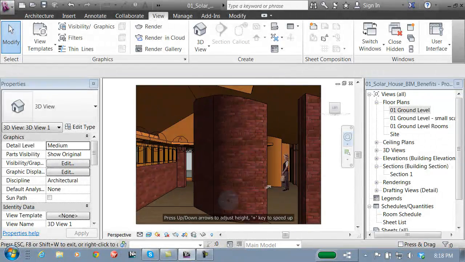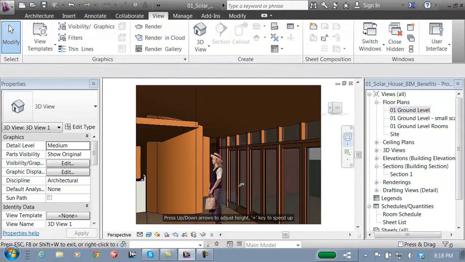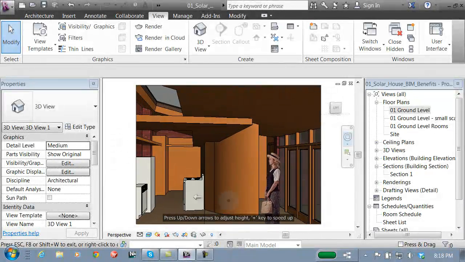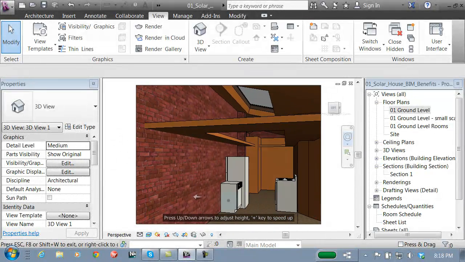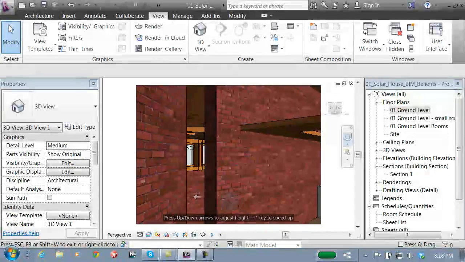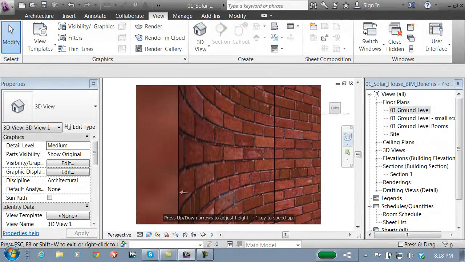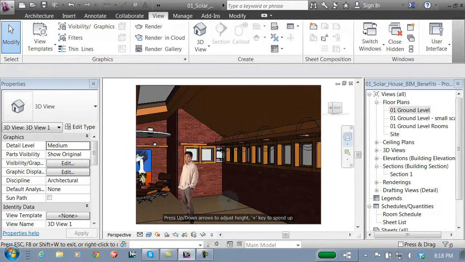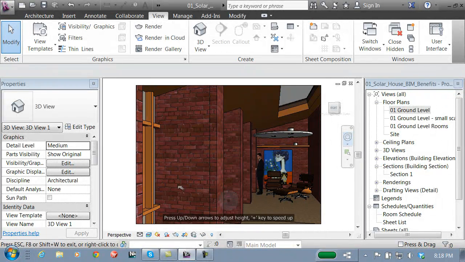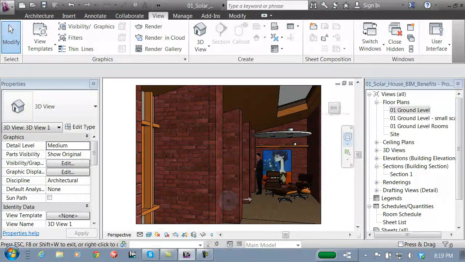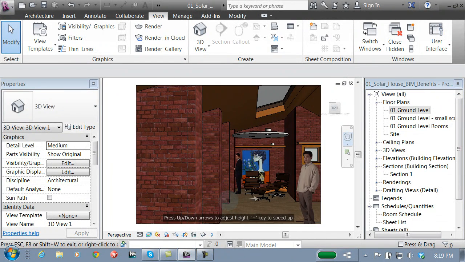If I'm going to go through the wall here to the kitchen area, just to show you that I can navigate through my building. I'm going to walk right through the wall, sorry, there we go, and back to where I started. Let me just turn a little bit to the right here.